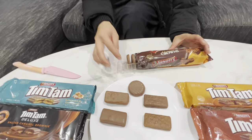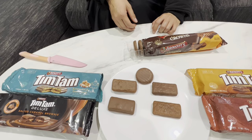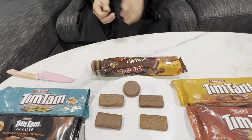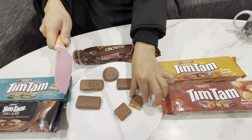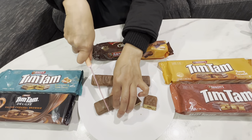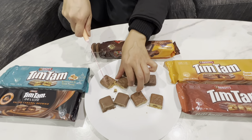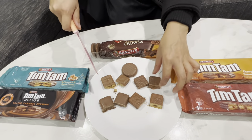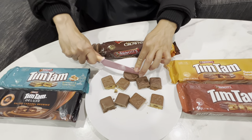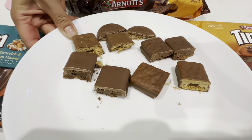Your favourite biscuit ever? Caramel biscuit. It's because Tim Tams have cream and double layers of cookie. This one's only got one layer of cookie and then the caramel on top — it's more chocolate caramel biscuit than a creamy Tim Tam. All right, there is the Murray River salted caramel biscuit, the deluxe salted caramel brownie, the butterscotch and cream, chewy caramel, and then Arnott's Caramel Crown. Can you see inside them all?